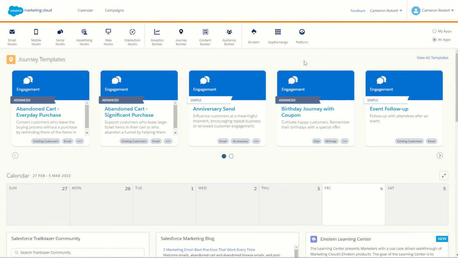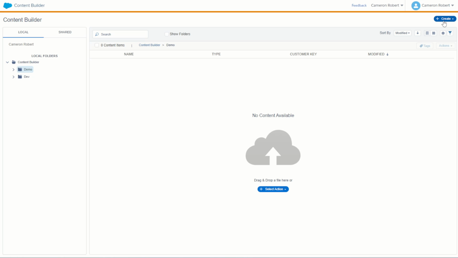So fast forward now, and you've completed a few trails and you're beginning to understand a bit more about some of the key terms and concepts of how to use Marketing Cloud. The next stop in your learning trail should be to log into Marketing Cloud itself. So the best thing to do is to log in and start to explore and build some familiarity with how the platform works. Now ideally, you should do this with some supervision to begin with, just in case you get stuck or have any questions.